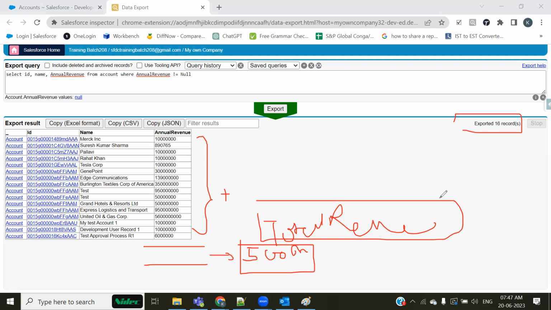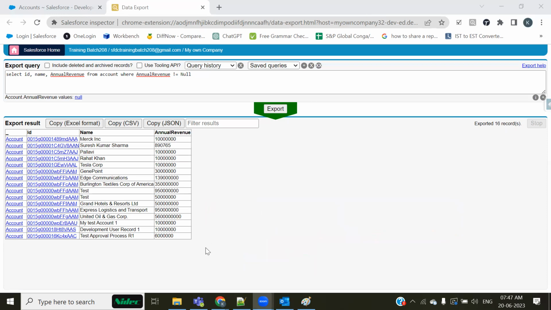Obviously, I told you one thing: we need to access a bulk amount of records. First thing, if this requirement has been given to you, how would you start thinking in a logical way so that you could solve the problem? That is what I'm going to tell you. I would first see what I want to perform. I want to perform the addition of all the individual annual revenue records.